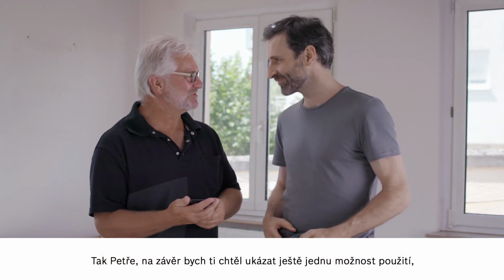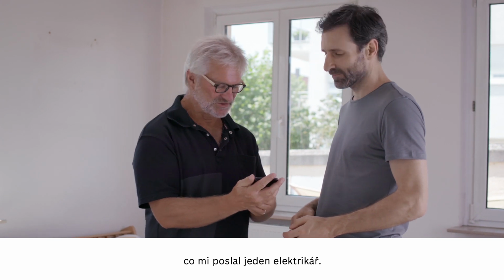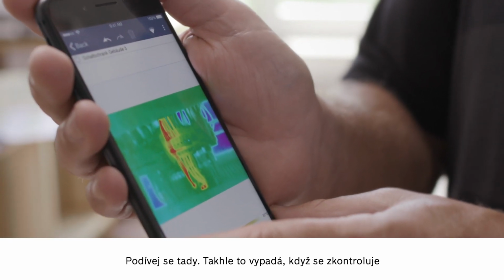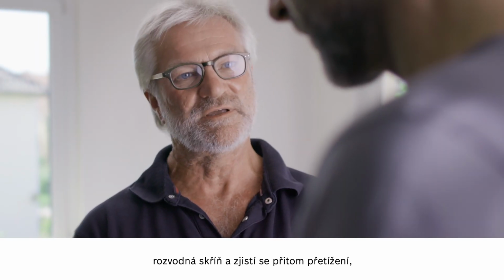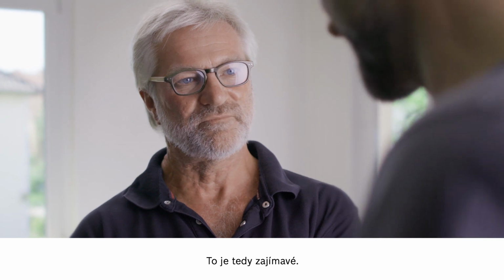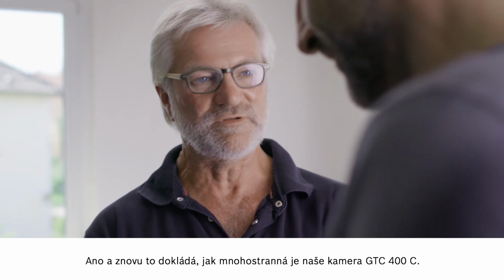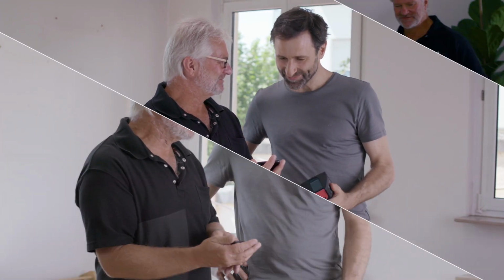Finally, Peter, I'd like to show you another possible application, and this is one that an electrician told me about. Take a look at this. This is what it looks like when you inspect a control cabinet and discover some overloading, which can, of course, then go on to be fixed. That's very interesting. It is, and it shows once again just how versatile our GTC 400C is.